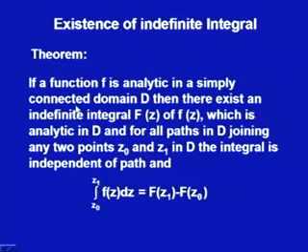So here what we are saying is, of course we do know that along any closed contour the integral is 0. From there we had obtained independence of path. So we have got these points because f is analytic in the simply connected domain. Then for any path from z0 to z1, if I take a closed contour, the integral along it would be 0, which gives us independence of path. Now what we are saying is that the indefinite integral capital F(z) of f(z) exists. This capital F(z) is sometimes also called the antiderivative. So let us see the proof of this theorem, how we are going to do it.